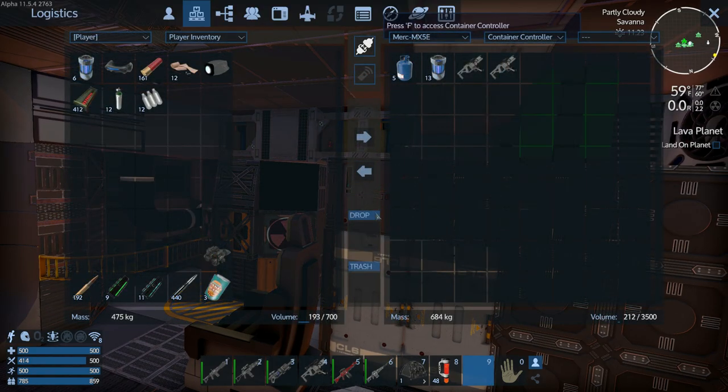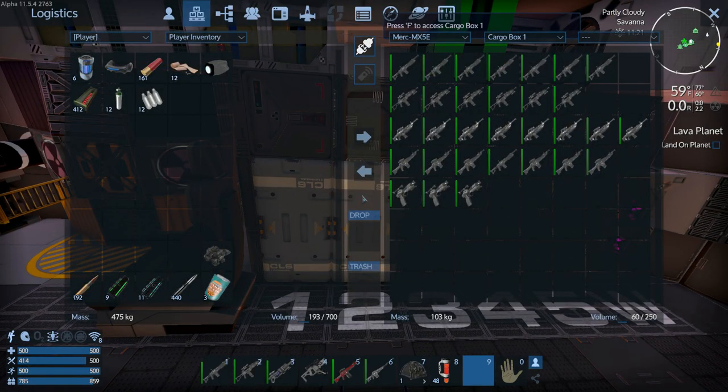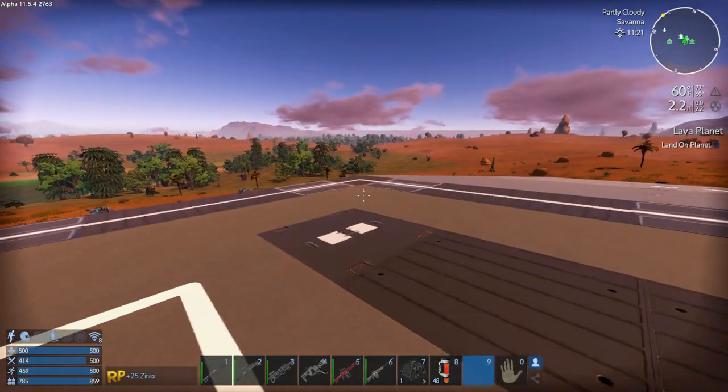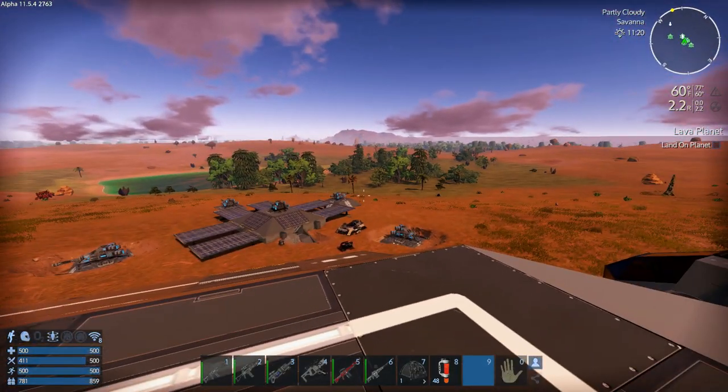I got to remember to get all the stuff out of here because I got a bunch of things in here. Do I still have the guns in here? Yeah, I'll get the guns. So what we're going to do is get a replacement. A replacement that's going to be used for something else, too. It seems unrelated, but it's actually related.